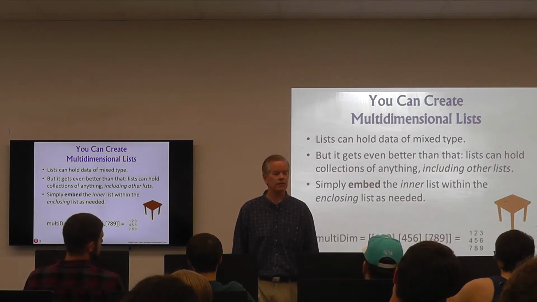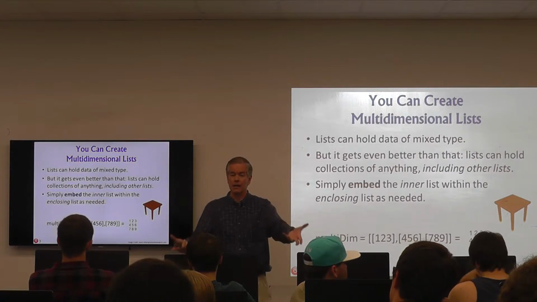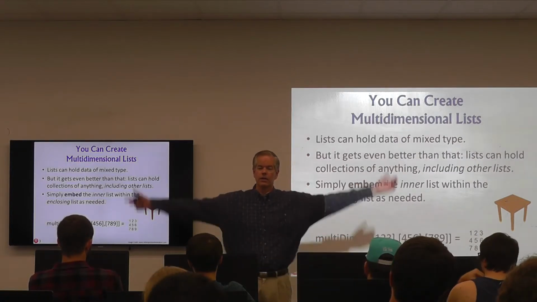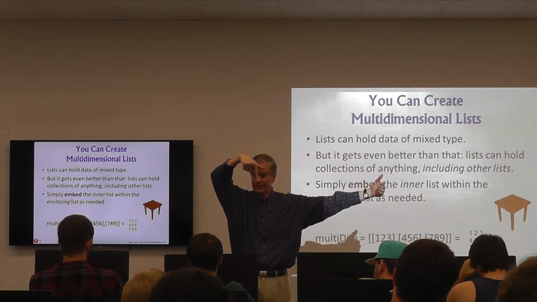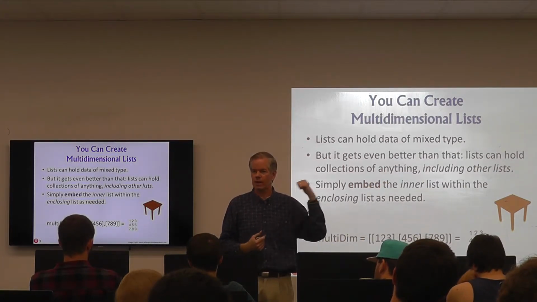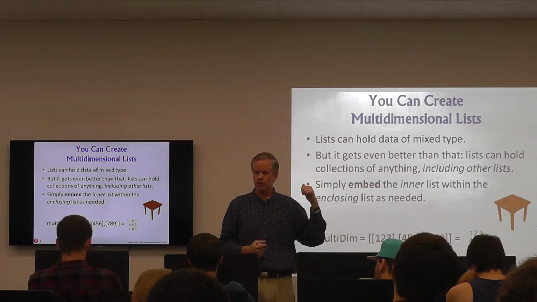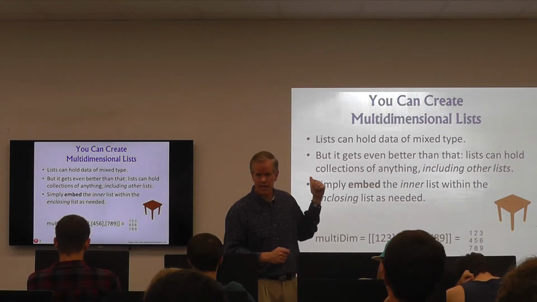Yeah. And if I had a list of customers, then each one of the items in that list of customers would have the data on a given customer. So here's a list of all my customers. And then if I dive into any one of those lists, I actually get the customer data. That make sense? So multidimensional, it's important for homework too. It's just an important concept to have. Okay? Got it? Okay.